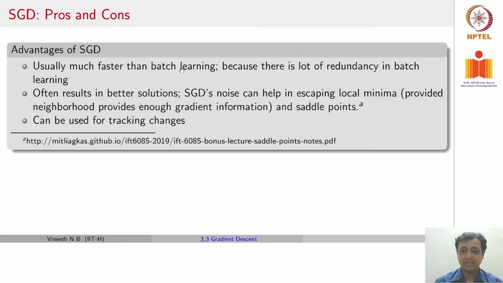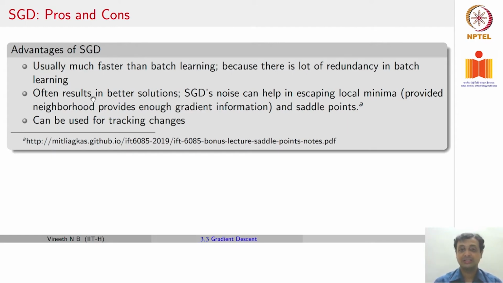It's simply because there is a lot of redundancy in batch learning. Because if you have 1 million data points in your data set while training your neural network model, then many of these data points may give you similar information. You probably don't need to wait for all of them to give you the gradient and then average. Even if you take 100 of them, maybe you're going to get some sense of where the gradient is for that particular iteration and move forward in that direction. So you're exploiting the redundancy in data to go much faster than standard batch gradient descent.